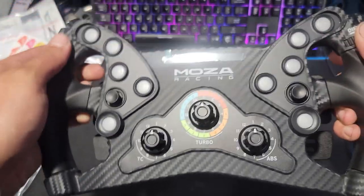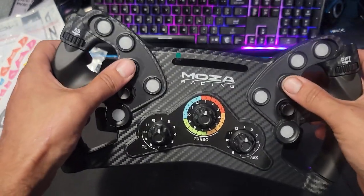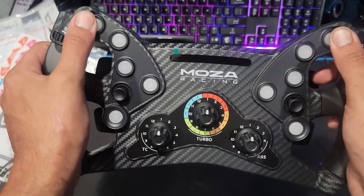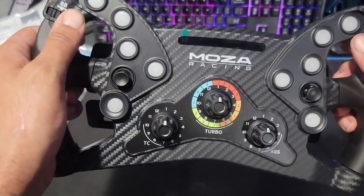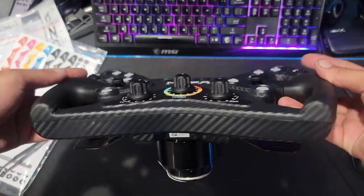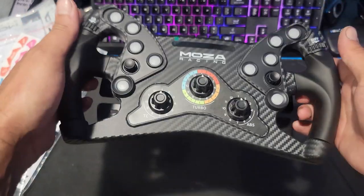And I think we're just going to go get this thing straight on the rig because the impression of the wheel visually is just stunning. And I love all the feel and everything like that. So I want to get it on the rig because I want to see these buttons about changing the lights and stuff like that. So let's get it over there so we can take a full look at this and actually shake this thing down.